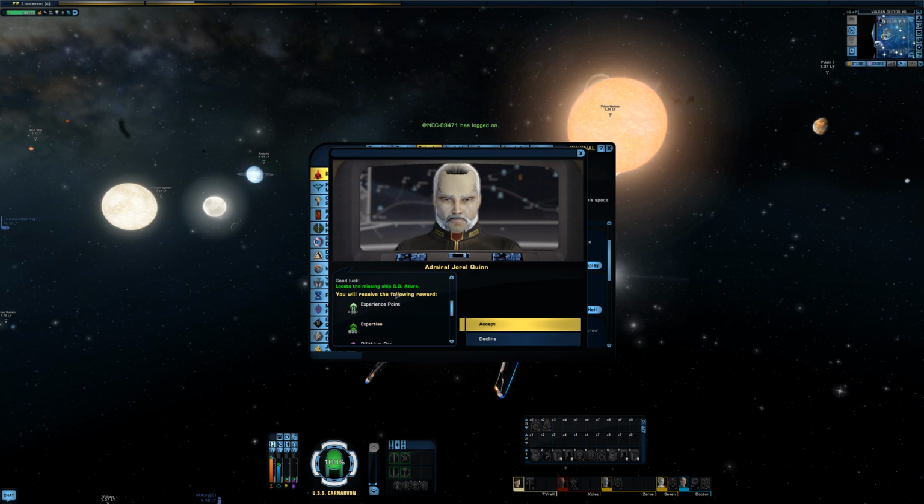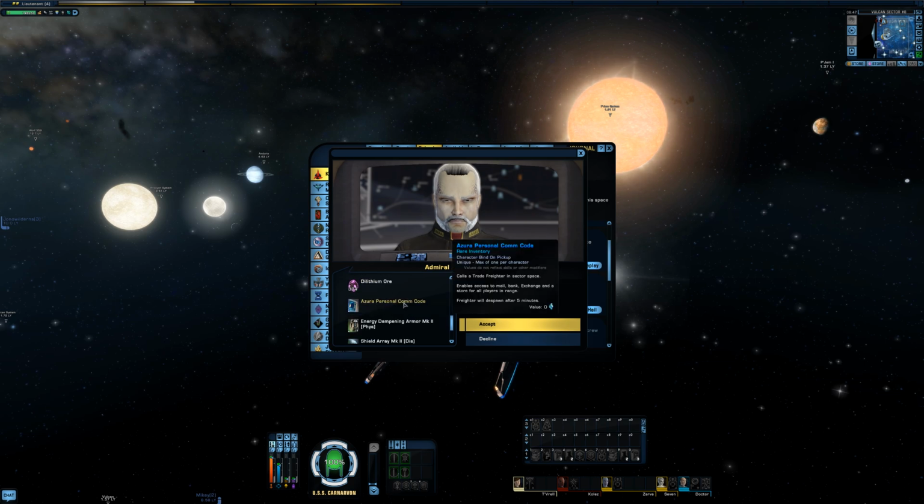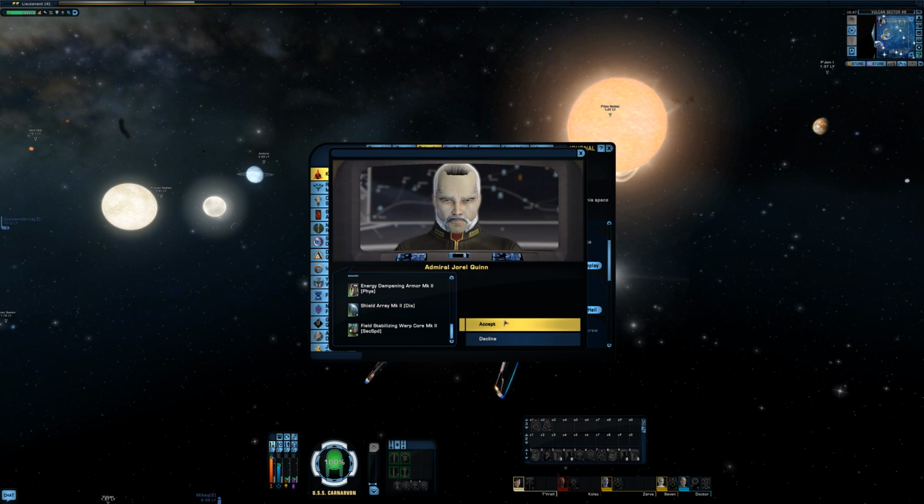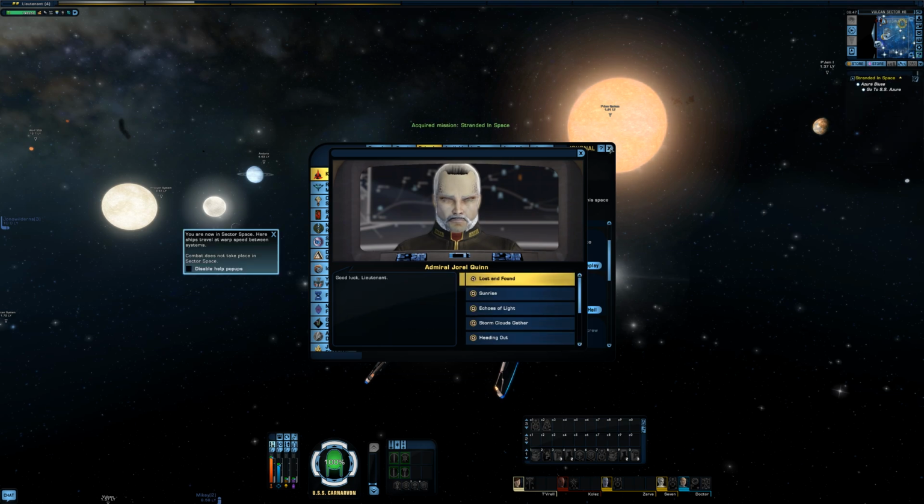So you get experience points, expertise, dilithium ore, Azura personal comm code. When you get that, you can call in a freighter and you can access the exchange, account bank, your bank. I think that's in mail, I think. Access the mail, bank, exchange, and a store for all players in range. Yeah, so other players can use it too. I got some body armor, some shield, and a warp core. So let's accept.